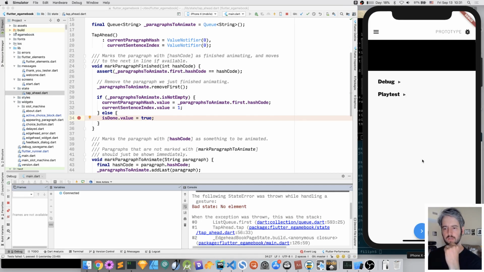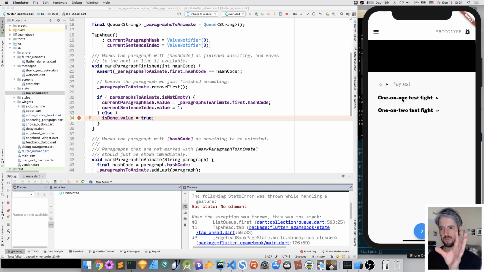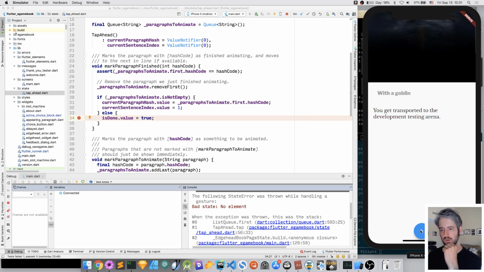Oh yeah, this is okay. I'm already using it in a way that is not implemented yet. So right now I still have to scroll and then choose things.